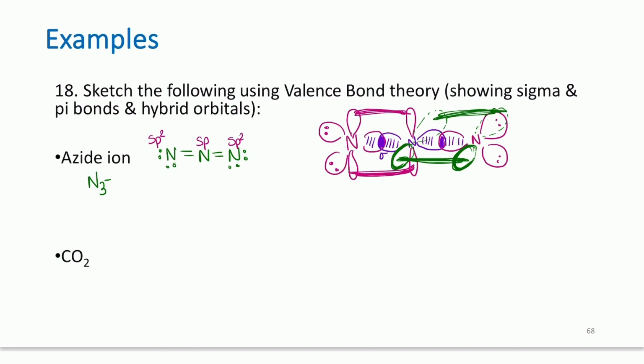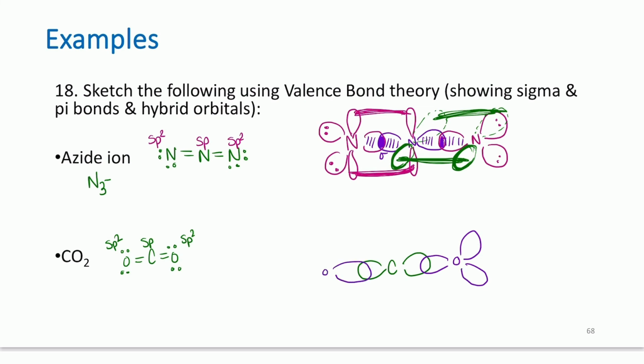CO2 is very similar in structure to this. Carbon is in the center, double bonded to 2 oxygens. What we find is that CO2 actually bonds just like this. Got the carbon in the center. Your carbon is sp hybridized. Each of these oxygens is sp2. So sp2 hybridized means that it's going to form trigonal planar. Sp, it's going to be linear.